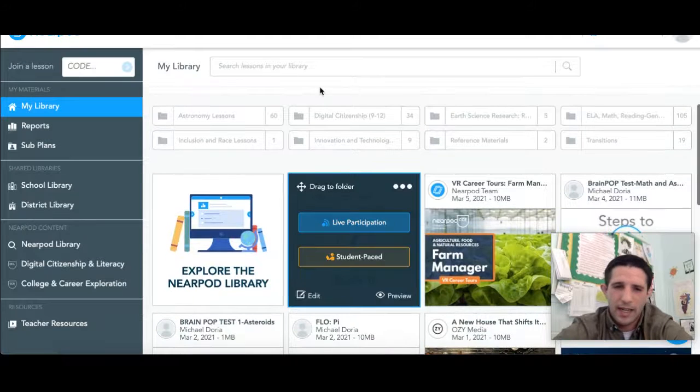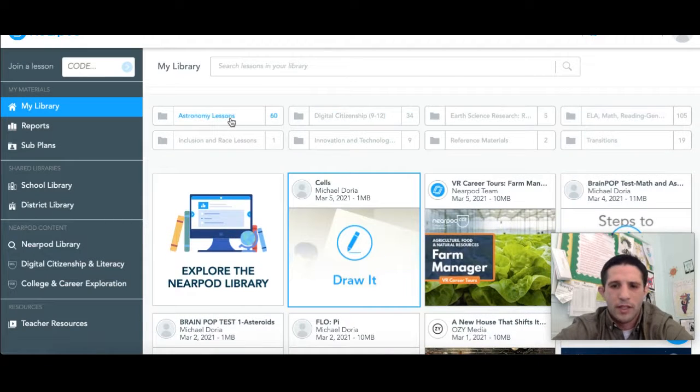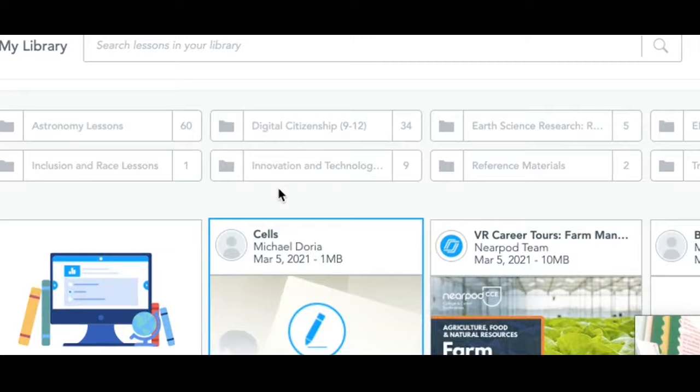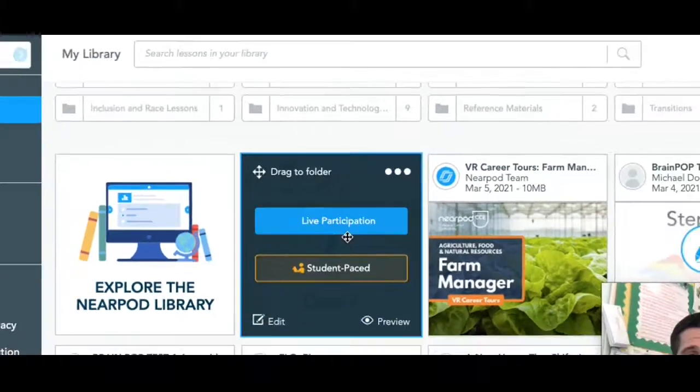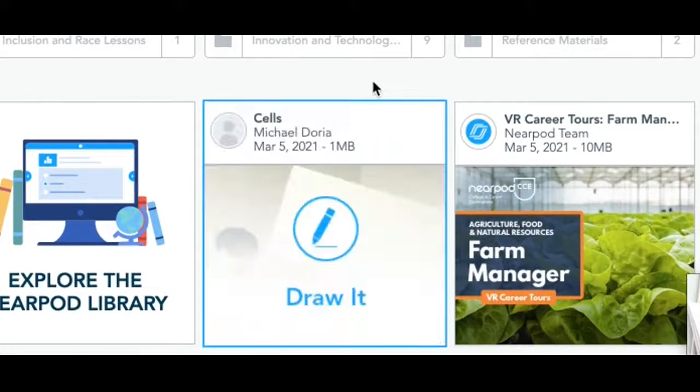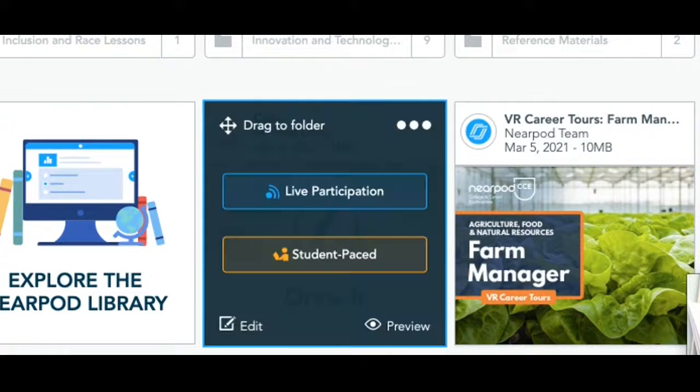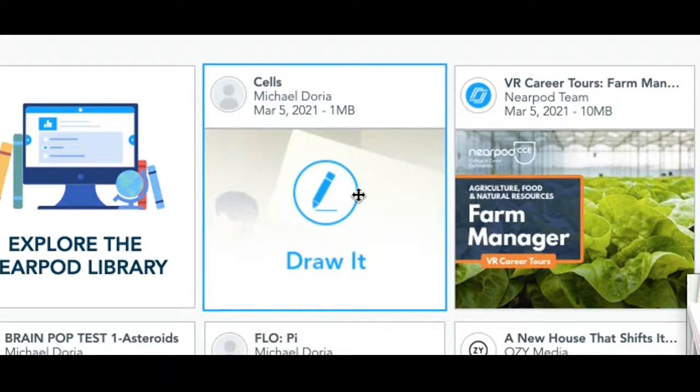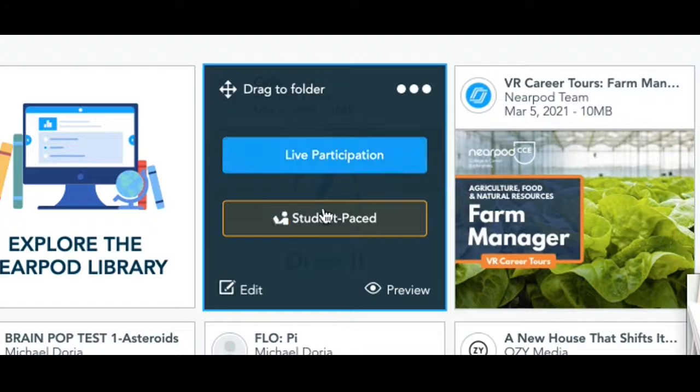And again, I have subfolders here from using Nearpod every day over the past year. And then here's my presentation. So again, you could access all your Nearpods here, and then when you're ready to share it, you can share it to your students, you can edit, and you can preview. All right, and I will cover how to actually present this short Nearpod presentation in my next video.